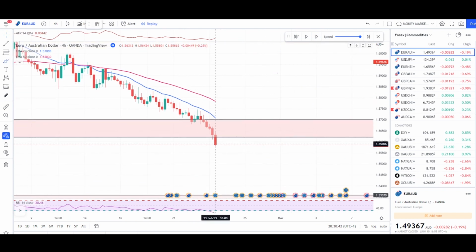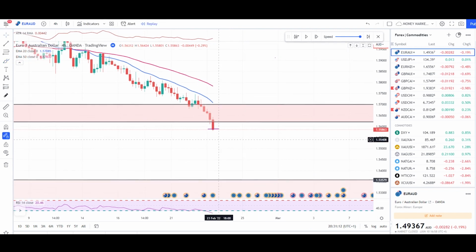So at this point, what will happen to this zone? At first we were looking for a good entry reason from here to take counter trades, right? This zone was our counter trading zone, meaning we're going to take counter trades, bullish trades, from here. But once this zone is breached, at this point this zone will become your trend continuation zone. At this point, we will look for a retest, and this zone was previously a support. It will now act as a resistance. It is likely to act as a resistance.